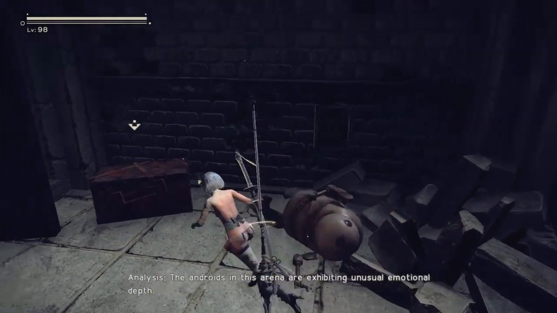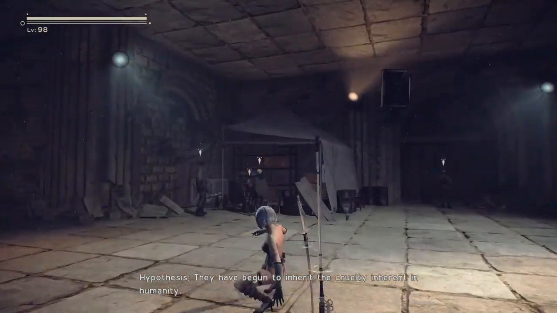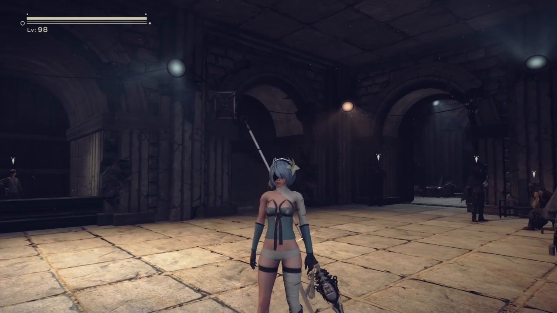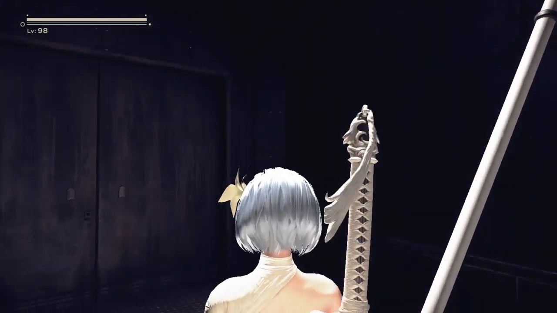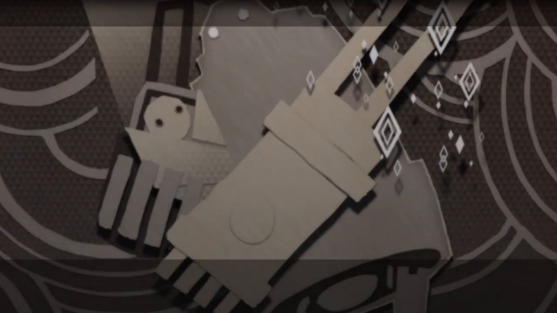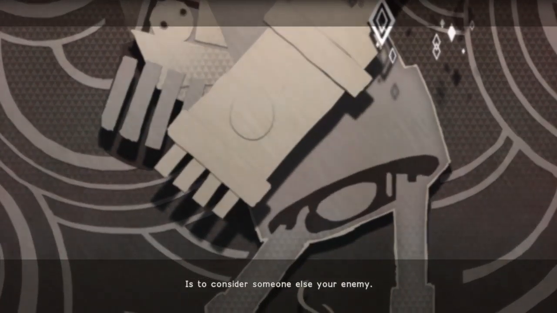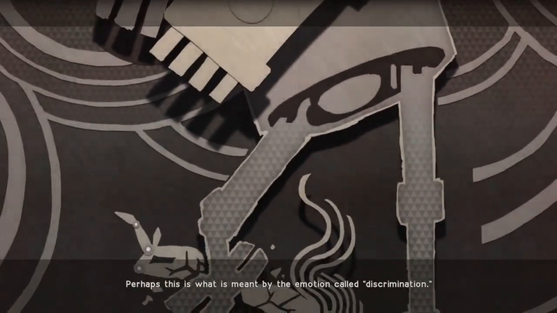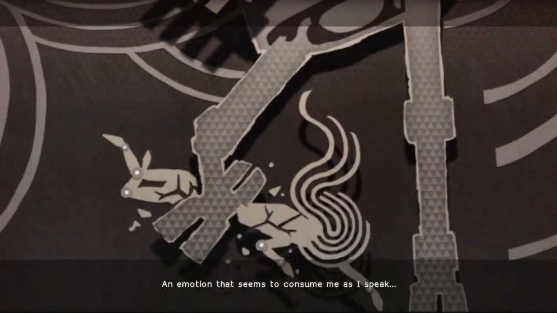Analysis. The androids in this arena are exhibiting unusual emotional depth. Hypothesis. They have begun to inherit the cruelty inherent in humanity. Huh. To consider someone a friend is to consider someone else as your enemy. Perhaps this is what is meant by the emotion called discrimination. An emotion that seems to consume me as I speak.